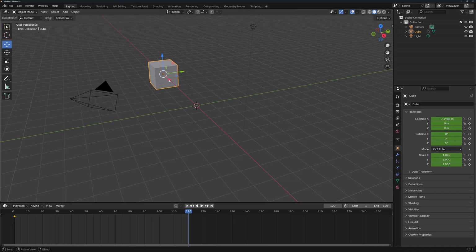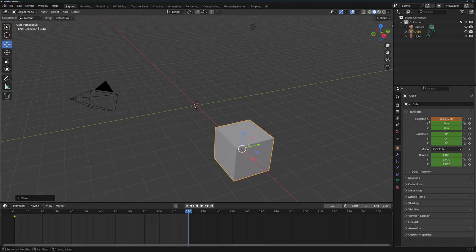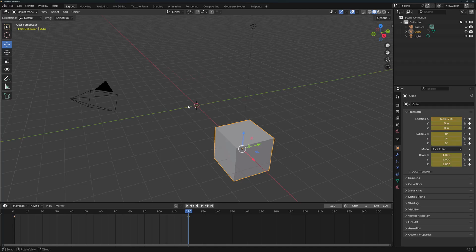I'm going to click and drag on the x-axis to move it across. The location x-axis value now becomes orange. This indicates that a change has been made, but the keyframe has not been created. Right-click once again with the object selected and insert keyframe. For an animation to work, you need at least a start keyframe and an end keyframe.